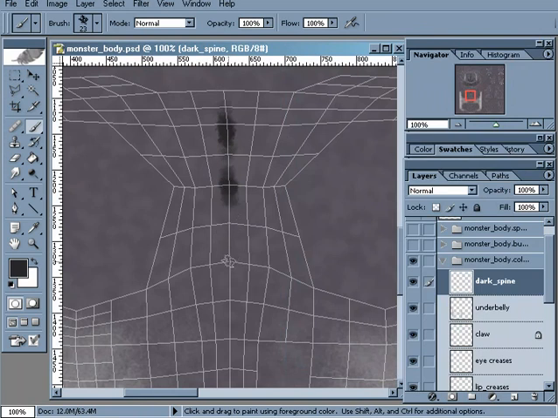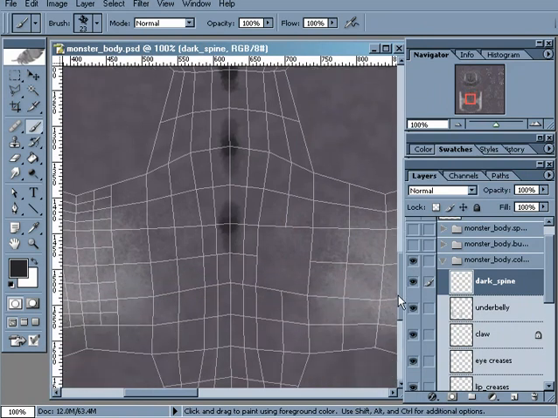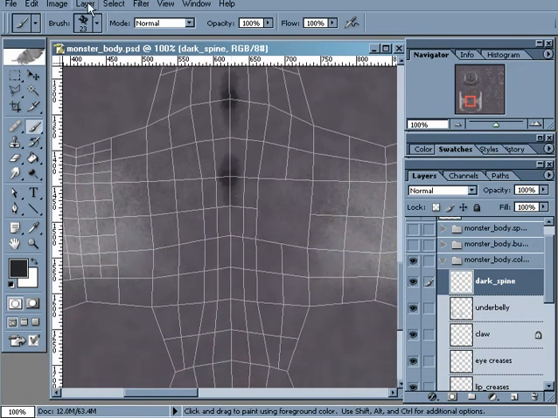Let's move down, skip one, paint this area in, and I'm just going to go very rough at this time. Skip one, paint it in. I just want to make sure at this time that everything pretty much is where it needs to be. So let's test this. Let's save it.